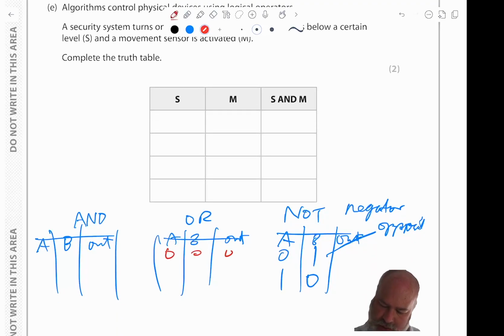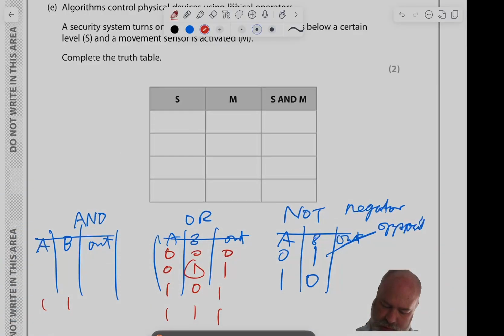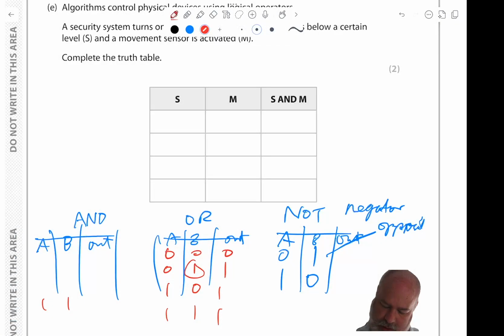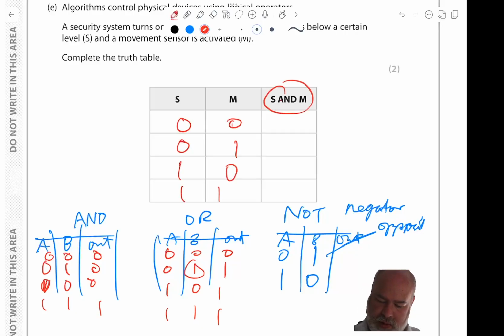So 0, 0 is 0, but if you've got 0, 1, that's true, so 1. 1, 1 is true. For AND, you need both of them to be true for it to go true at the end. So 1, 0, 0, 1, 0, 0, all of this is 0. So this is AND. You simply put your trace table in, all the different options, and you just need to make sure you remember what an AND is.